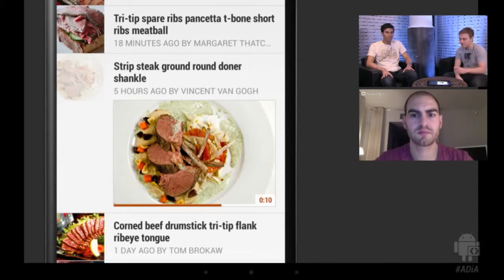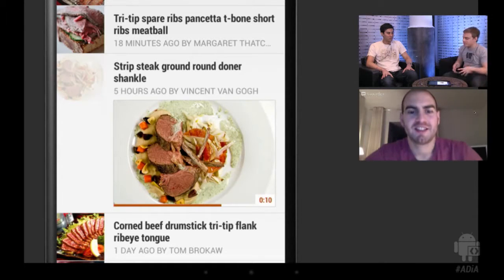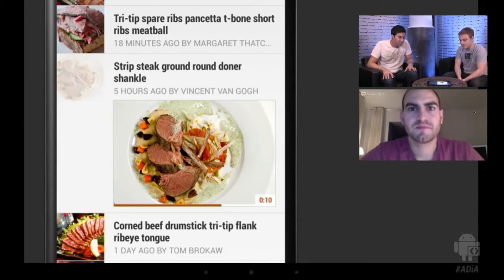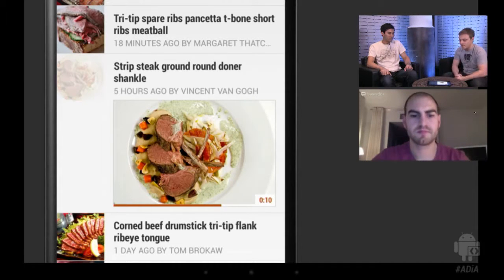Actually, no, it's 4.0 that we had this thing called 4.0, yeah. Texture view lets you basically play video or do lots of interesting things inside of a graphical object that's composed with the rest of your window. But the idea is that you could do cool things like play video inline. You could apply animations, transitions to video. But here's one example of where you can take video and make it inline.